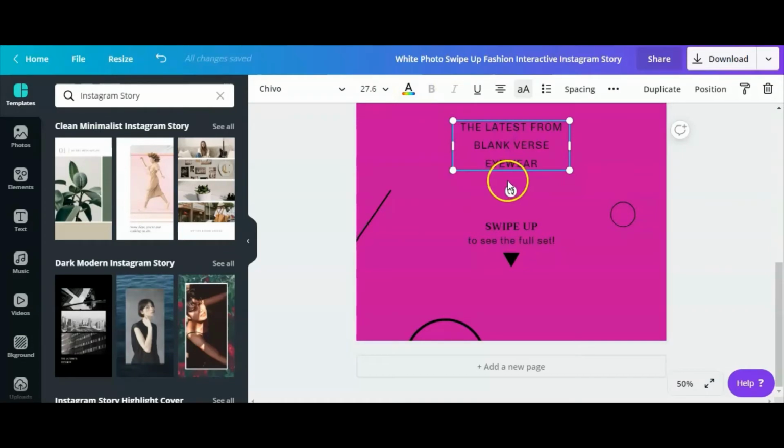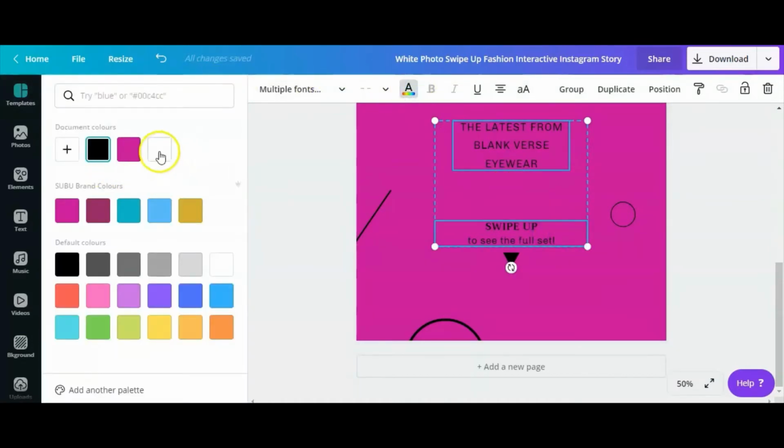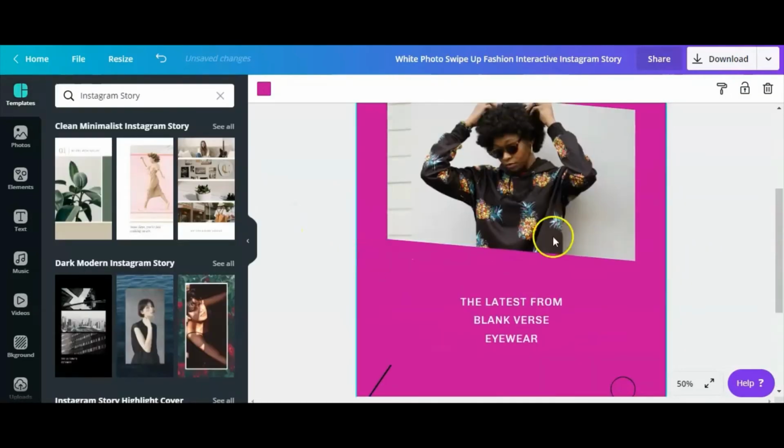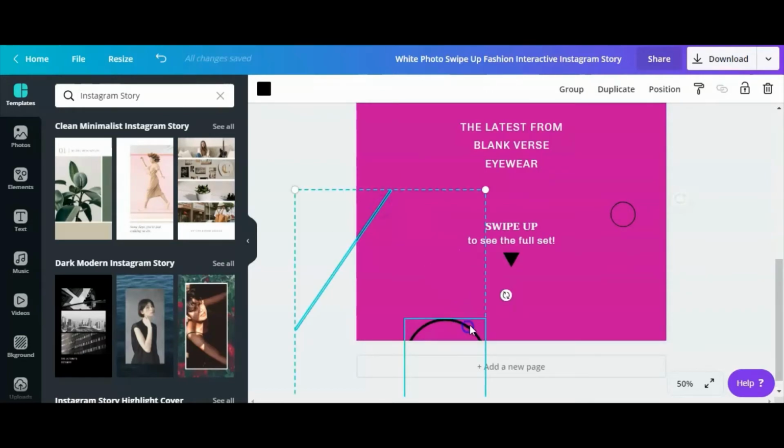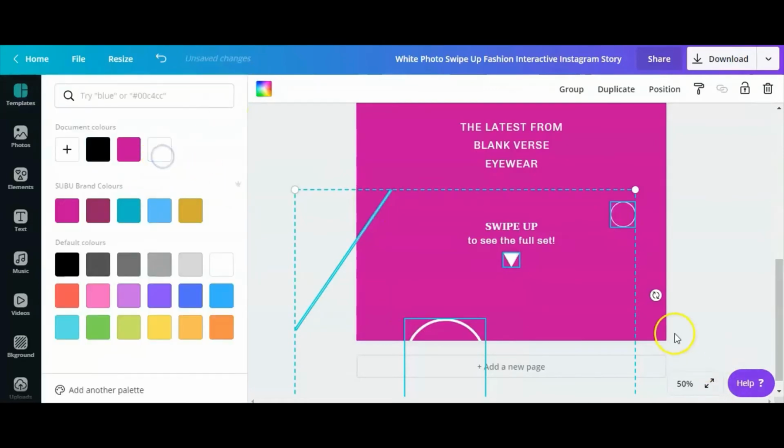You can do the same thing with fonts. It just makes things a lot quicker, and then you just click out of it when you want to ungroup it. So I've got several things that I've grouped together and changed.